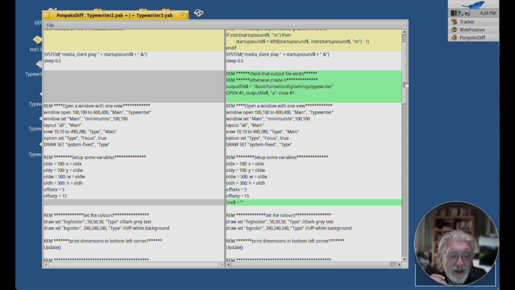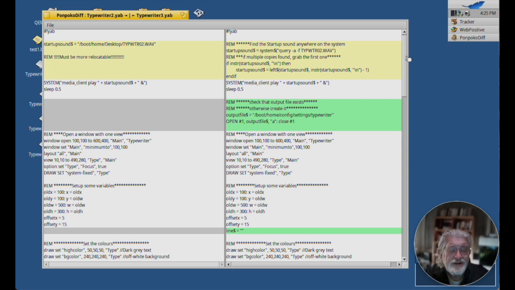Yeah, what else could you do? You could say, oh, I want to be able to see the output file anytime I want. But then you'd have to give the user some way of doing that, right? So either now you have to put in a menu, or you have to put in a hotkey, and then you'd have to give some visual indication of what that hotkey is and what it does. So I thought, no, let's just be purist about it.